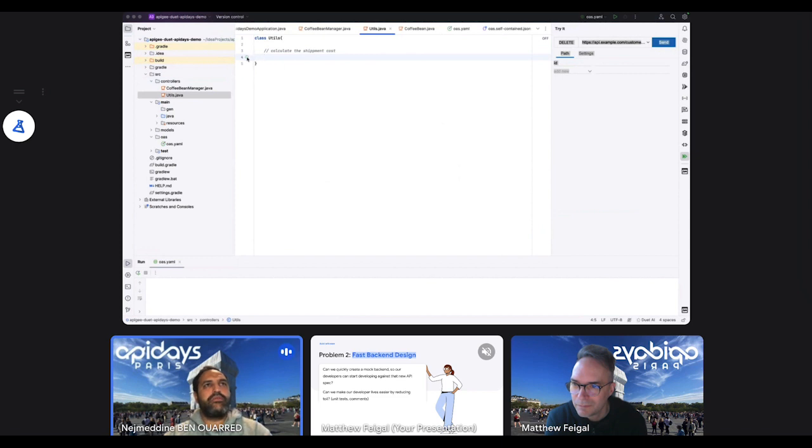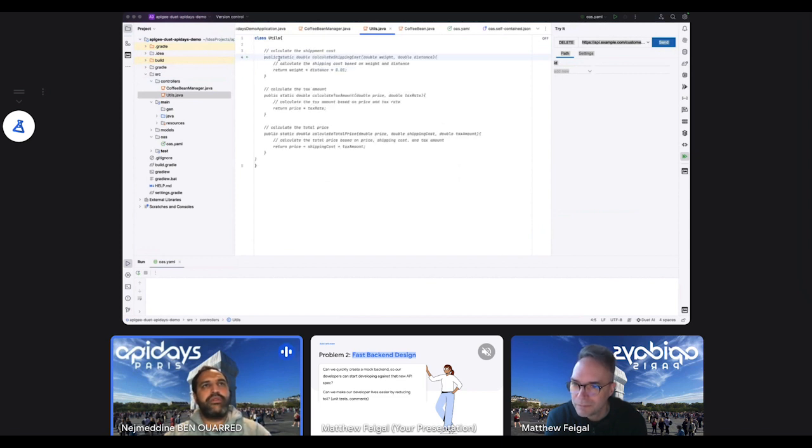I will ask Gemini to generate the code for me. And as you see, in a few clicks, and just giving Gemini the prompt or the command in which I explain what I expect to have to generate the shipment cost, and to have some relevant function to calculate these costs.